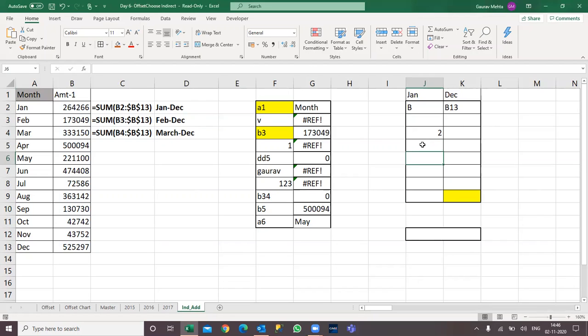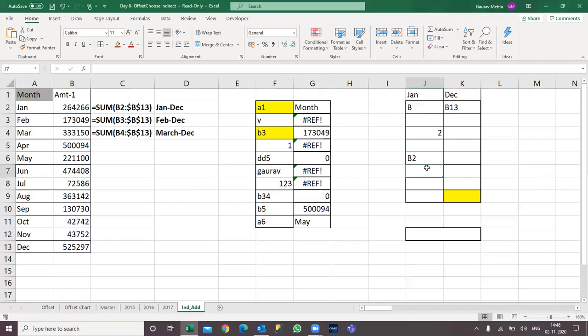Now what I will do, I will try to create a cell. B is constant and 2 is changing as per data validation. So I am saying B and 2. January is in which cell? B2 cell. Now when I change, February value is in B3 cell. Now let's come back to January only.